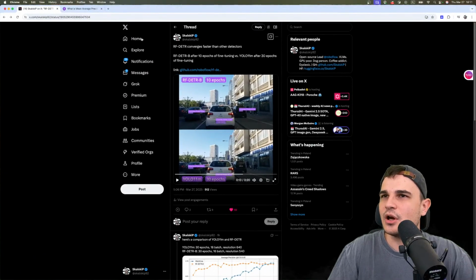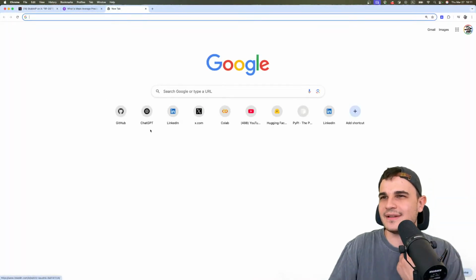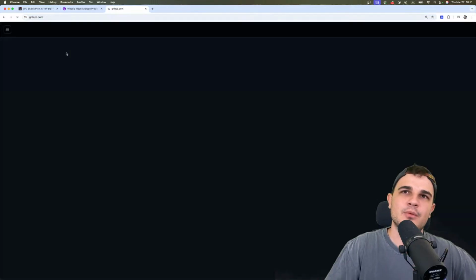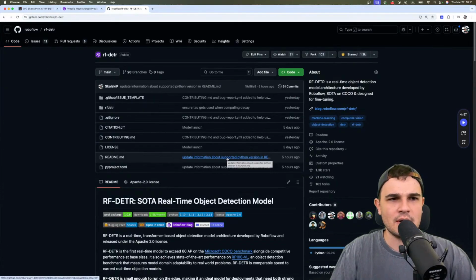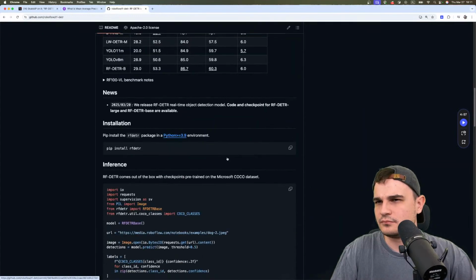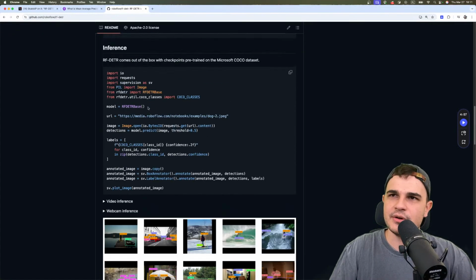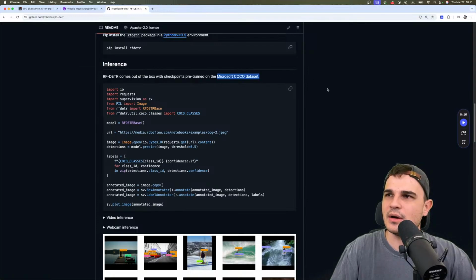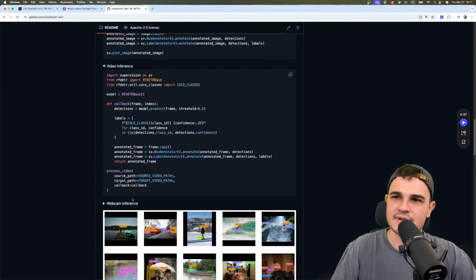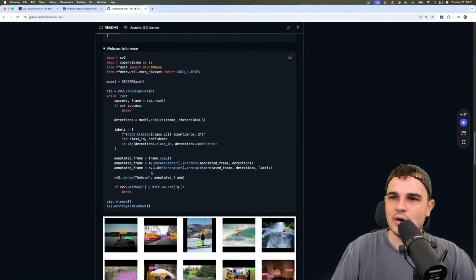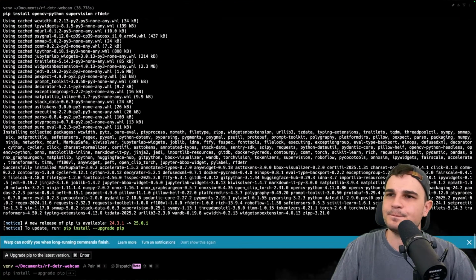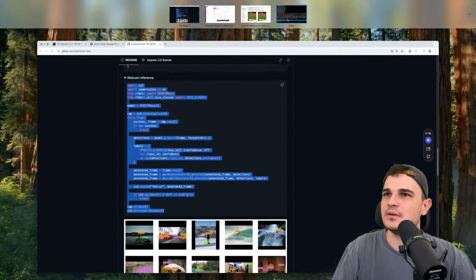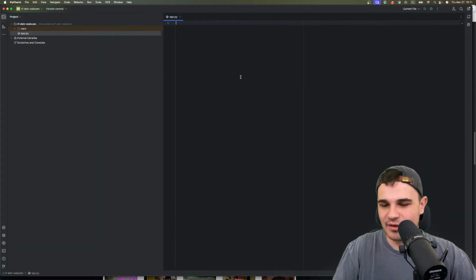And when it comes to the code that we would need to run to consume the live stream, we also have that as one of the examples in the RF-DETR repo. Here we have inference, showing how to run inference with RF-DETR. We have inference on video, and we have inference on stream. So I will just copy that. In the meantime, our dependencies are installed. At least one thing during that stream is going well.